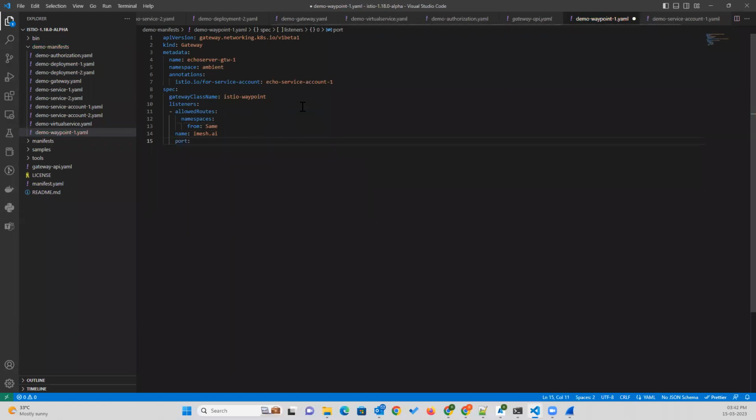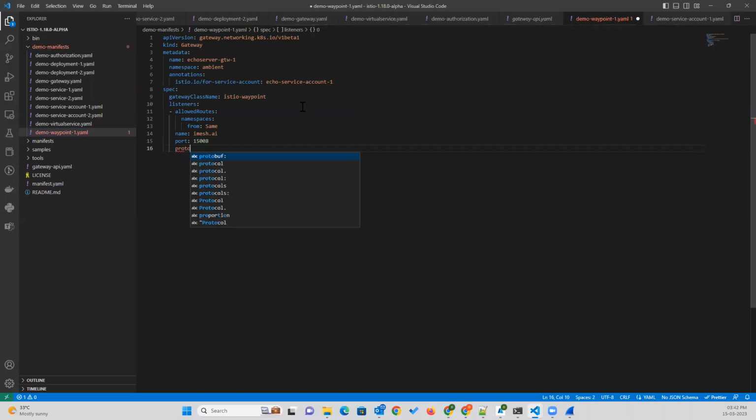Port we need to give. As we had seen in our initial discussion, when we introduced the waypoint proxy, it was coming in between the Ztunnel. On Ztunnel we had already seen that it was communicating over port 15008. So this proxy listens on that port and forwards the request to whoever is intended. So that same port we need to give: 15008.